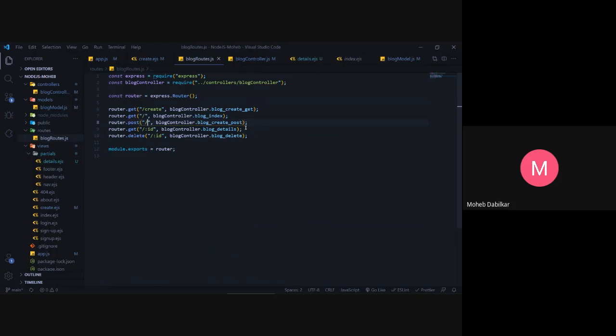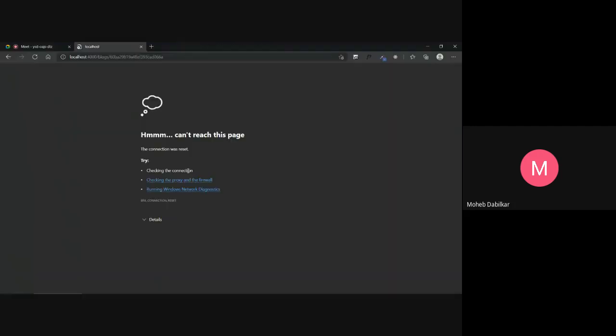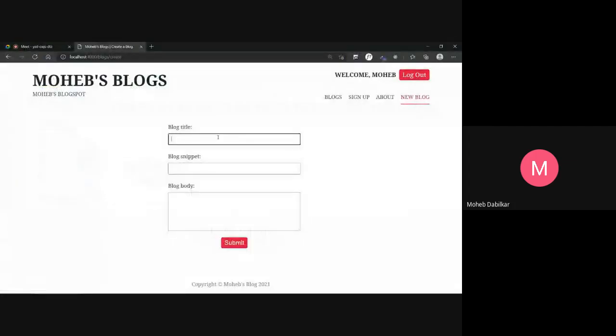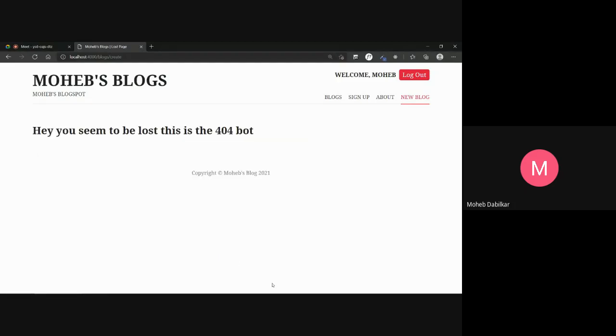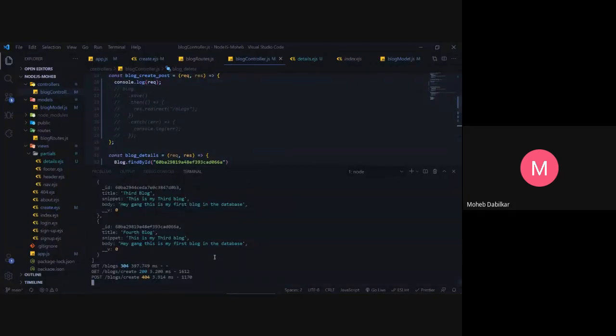So once we enter this and then we go to the controller, okay? So once we go to the controller, it should take in blog create post, and then we should get a request. Okay, so I hope that we are getting a request. So this is the new blog, then this and this and this, and then submit it. So on submit, we are just being redirected to the slash create blog. Oh boy, this is so bad.